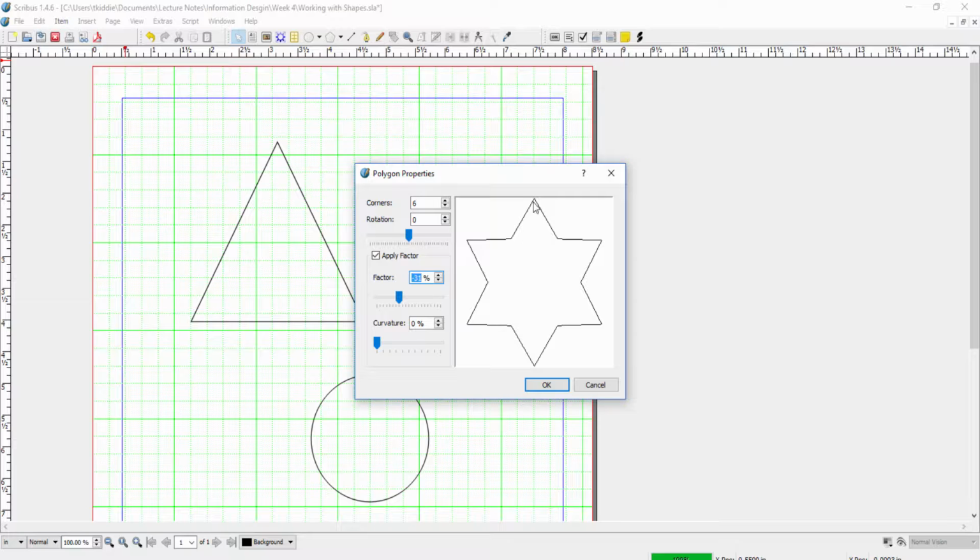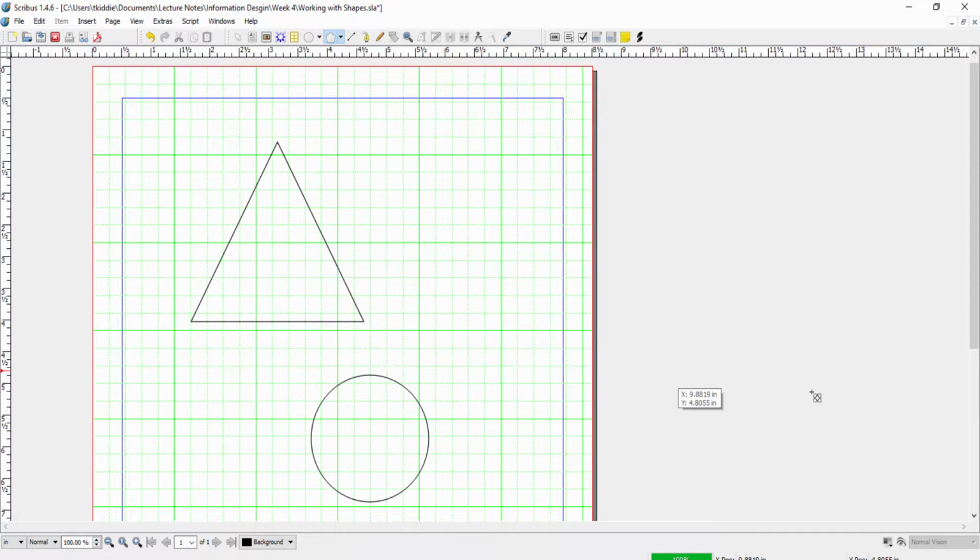And these lines are still straight lines. What we could do is we can change them into rounded or curved lines. So by increasing, you see the lines start changing from straight lines to curved lines. So this is an interesting tool that you can use to play with shapes that you may want to have in your document.